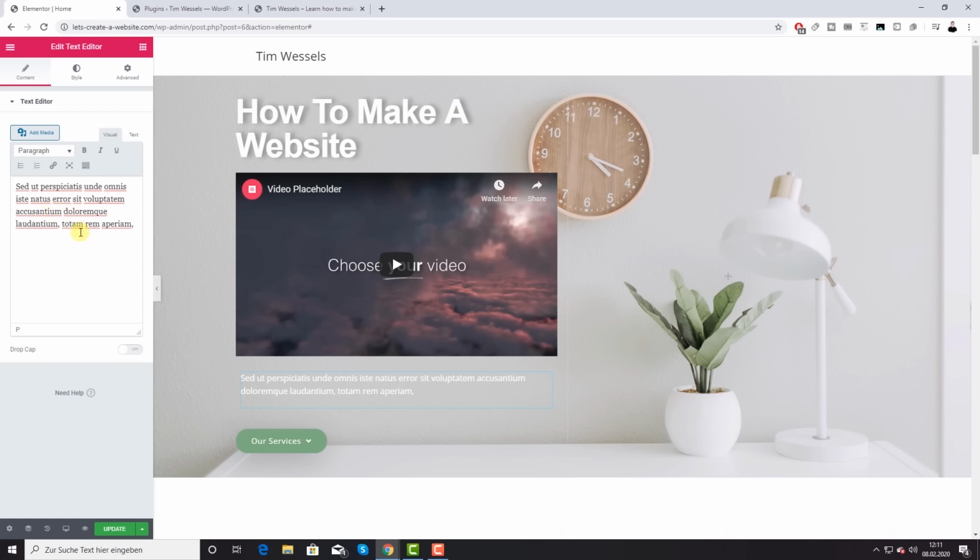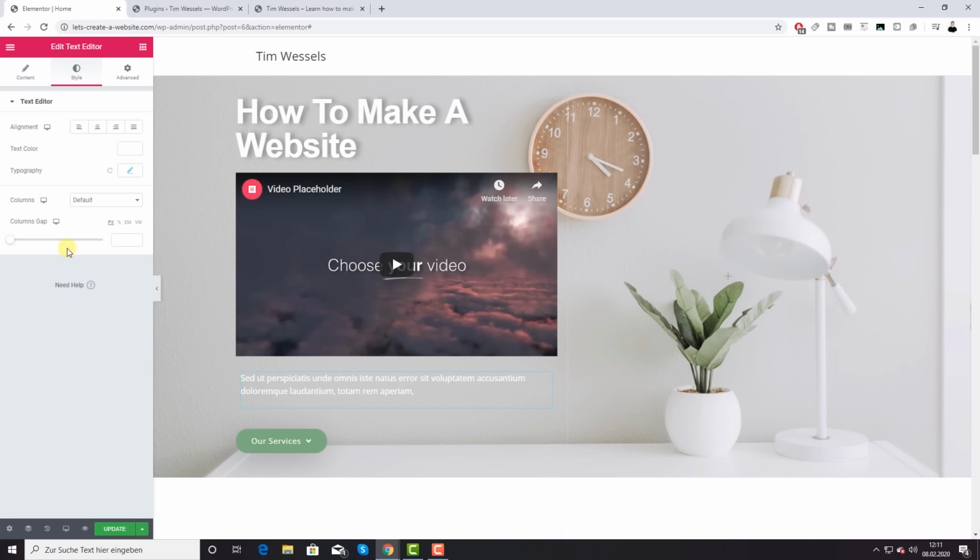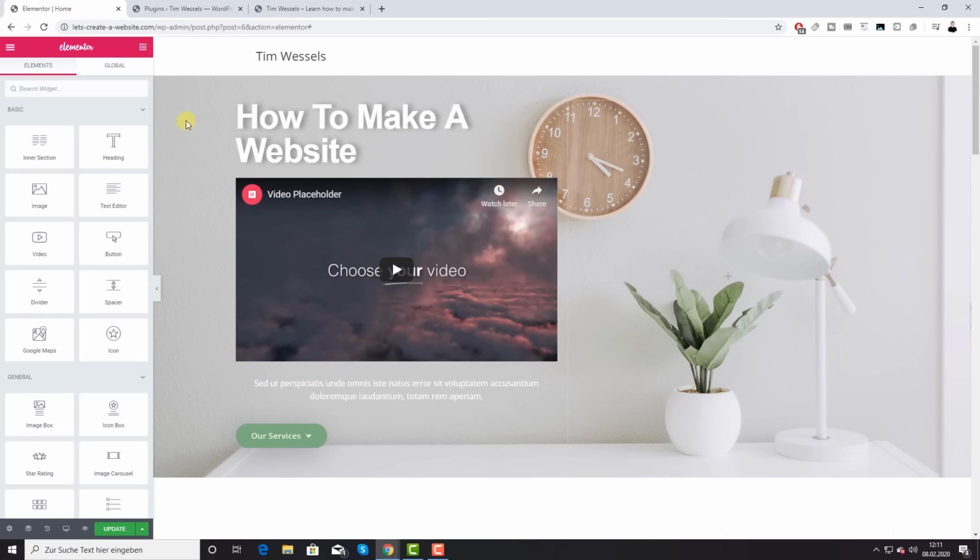Here you can work on it a little bit like in Word or Google Docs. So you can link certain stuff, you can make a bullet list or a numbered list. You can make stuff bold, italic or underline it. But most of the styling will also be done in the style here. Okay, cool. So I could also align it differently again. Okay, let me click on here again to get back to the widgets. And that's already all you need to know about editing text.